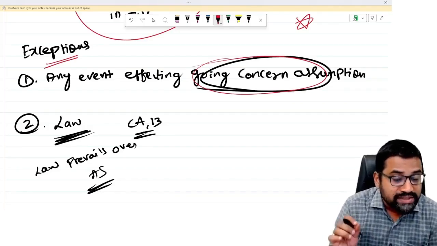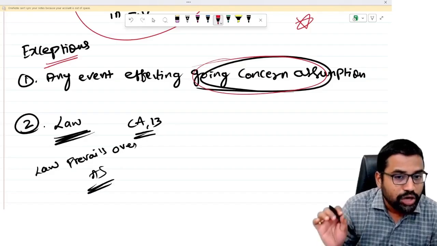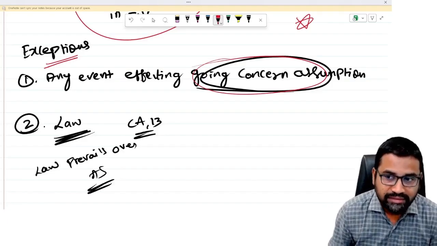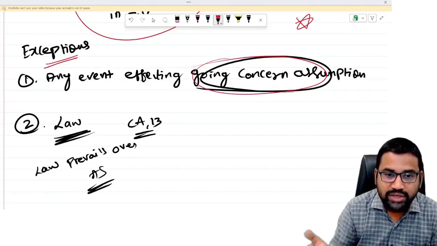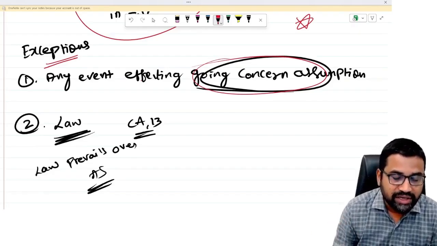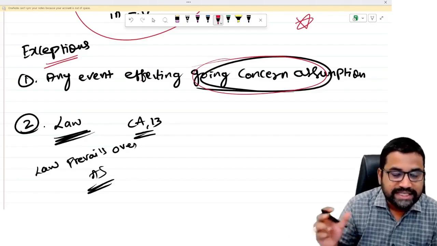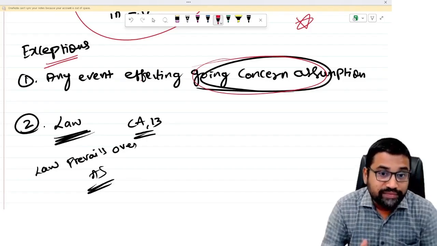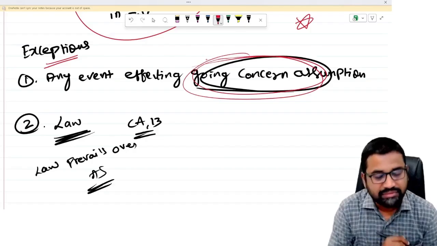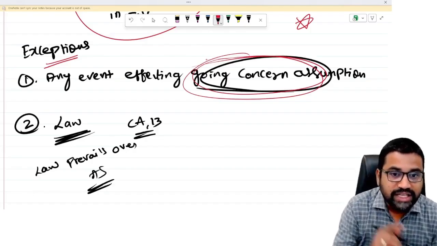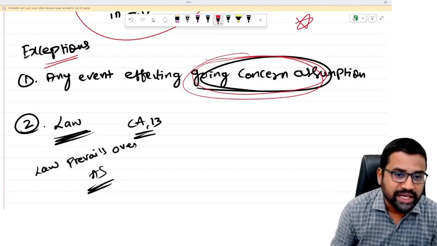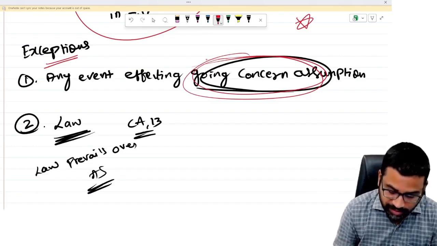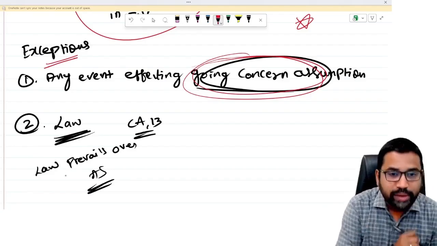See, the moment the going concern assumption is affected, the standard says you have to consider the effect and prepare the financial statements as if there is no going concern. That means you have to prepare the financial statements based on NRV. Generally when the going concern assumption holds good, we prepare financial statements on a cost basis. But the moment the going concern assumption is affected, we will shift to an NRV basis. That means we will recognize the assets and liabilities based on NRV, net realizable value. Therefore, if the subsequent event is affecting the going concern assumption, that will be an exception to AS 4. That means you are not required to say adjusting or non-adjusting; you directly consider it, and we will prepare financial statements based on that.